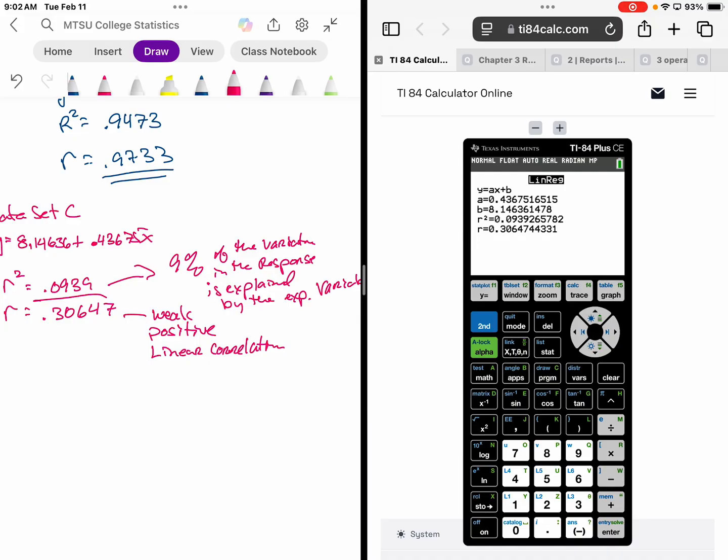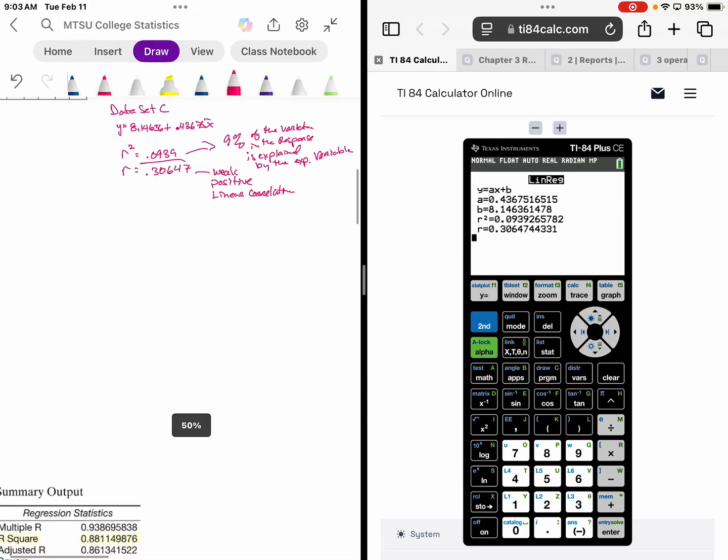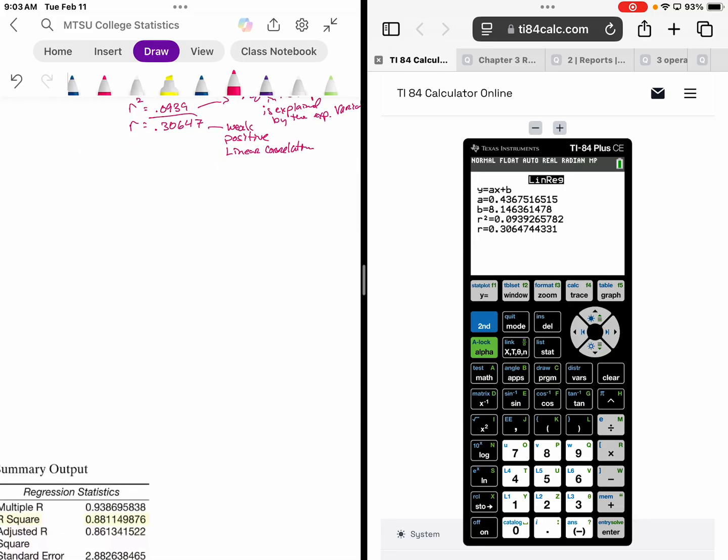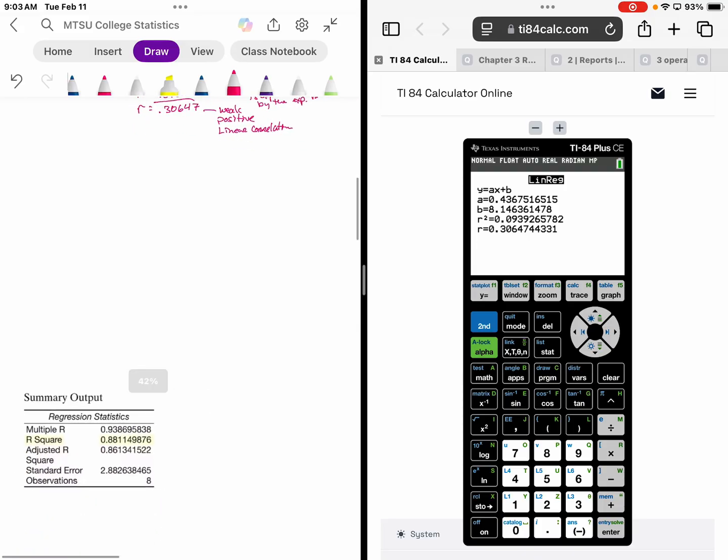That's what I'm thinking. Now we can't graph all of them at the same time, but we can go in there and turn each stat plot on and off for the different columns to get an idea of what the graph would look like for each one of these. We don't want to leave all the stat plots turned on, because you'll have a whole bunch of dots on the screen, and you can't tell which one's which. So if you wanted to look at them, you would turn each one on and off. We can do that if we want to, or not. It just all depends on what you're doing.